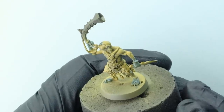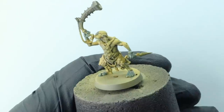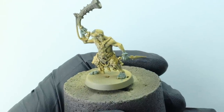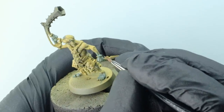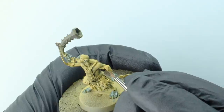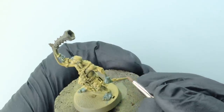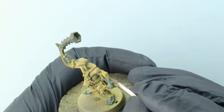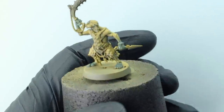We've switched to a different model here — the footage wasn't quite up to scratch on the other one so I've repainted another. We can see the blue-green blending much better. I'm also going to start painting a couple of little dots — a little bit like liver spots — just to add a little bit of interest.